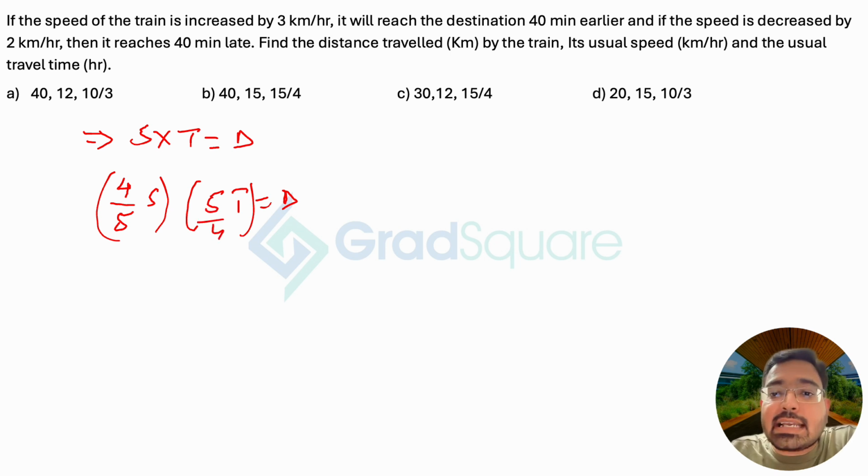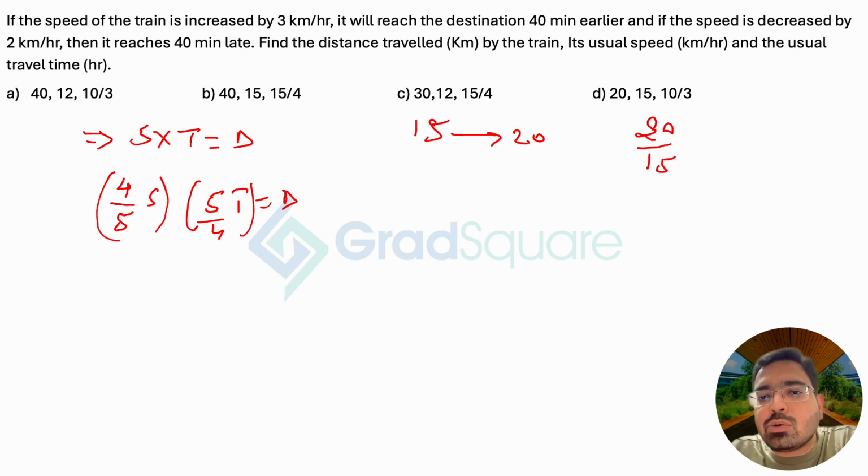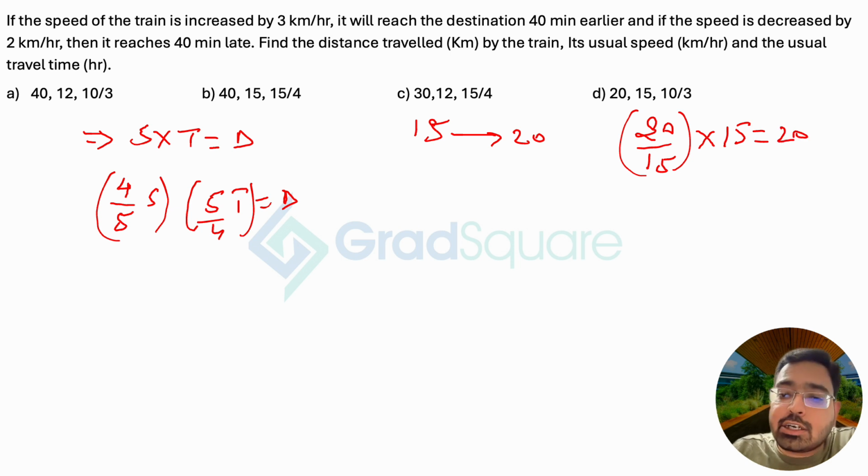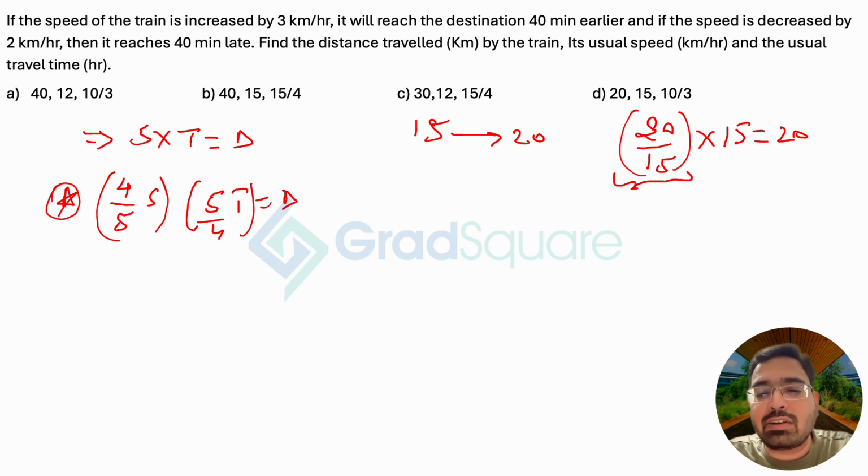This is one concept. The second concept that you need to use on this particular question is, let's say if your speed from 15 goes up to 20, then this 20 is what fraction of the original speed? It is 20 by 15 times of the original speed, isn't it? 20 by 15 times of 15 will give you what? The new speed, which is 20, right? So how do I get down to this fraction? That we need to understand, and this relationship is what we need to understand. So when 15 becomes 20, then it will become 20 by 15 times of the original value. Then time will become what? 15 by 20 times of the original time, right? So that's the relationship we will be using to solve this question.